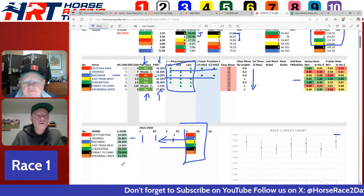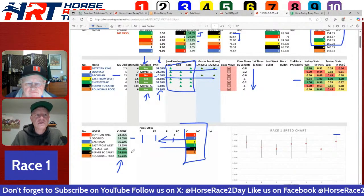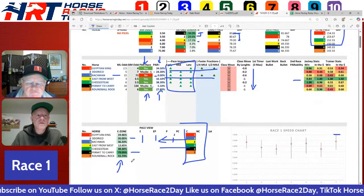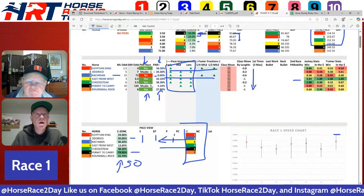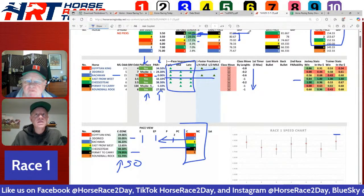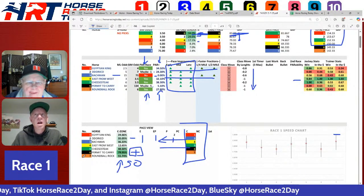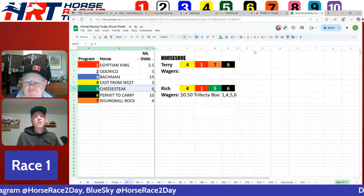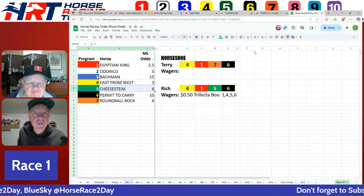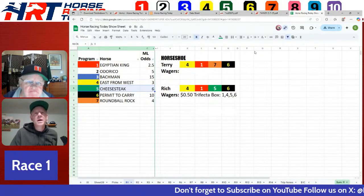Comfort zone is a measurement of how likely today's race is to mirror their best performances. This one is one of 2 scoring above 50%. And whenever we see this combination, a horse with a high chance to get to the lead and a very strong C zone, they usually love the pace. A lot of times they end up following themselves to the winner's circle. 1, 4, 5, 6 for a 50-cent trifecta box for me. We have a $100 budget to spend however we wish.